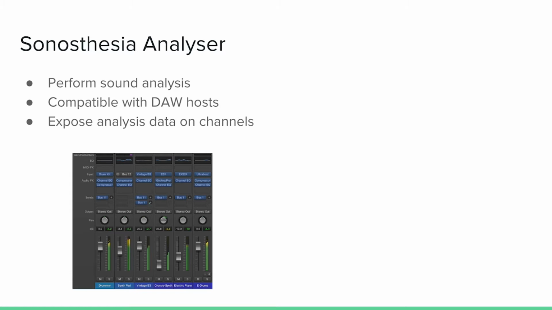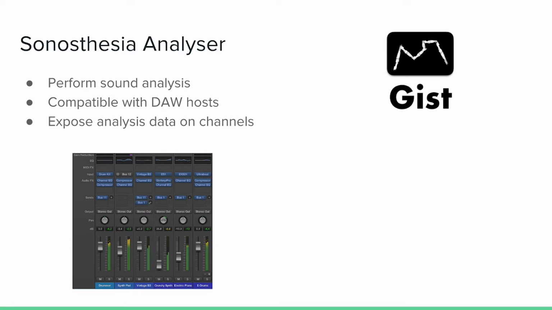This project was in fact forked from the sound analyzer by Adam Stark. I did some research when starting work on this, and I realized that there was already this project that did mostly what we needed. I just changed it quite heavily in terms of how it communicated the analysis information on the network, so it was more compatible with the Sonosthesia project. But in terms of audio analysis, it really does everything we need. It uses the GIST library, which offers a whole load of different audio analysis options like RMS, zero crossing rate, spectral differences, spectral centroid, loads of different time and frequency domain features, onset detection, pitch detection, etc. It was very useful and a big head start for that project.